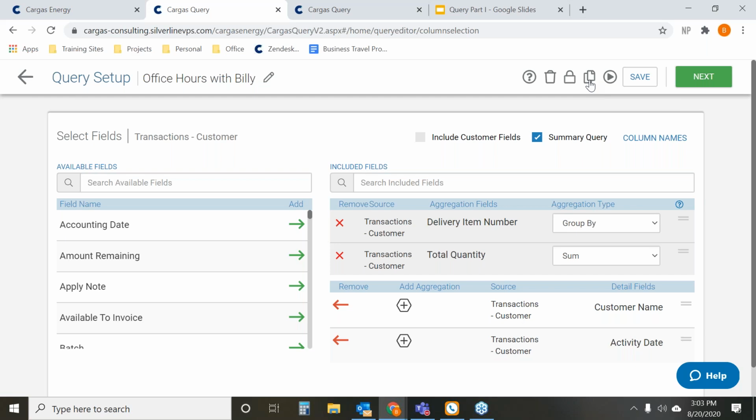But that way you can take the basic structure of this query and then rework it to match your particular report that you want to do if it's a little off from this. So at this point, we looked at creating a query, pulling in the columns, choosing the summary information, as well as basic filtering function in our query report.